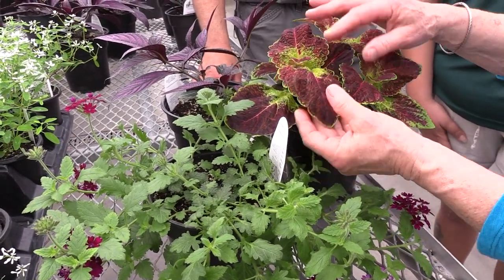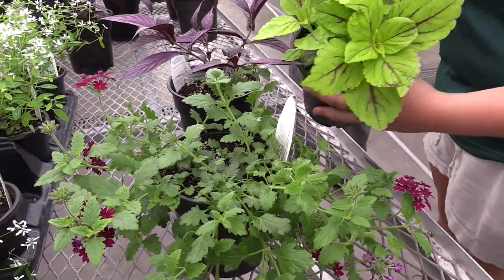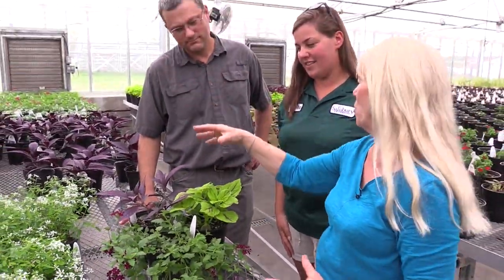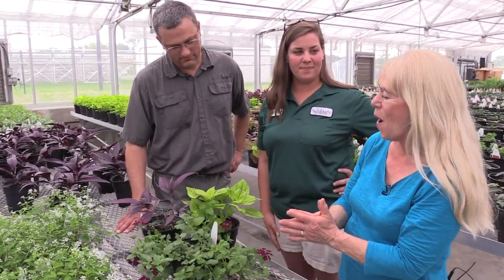This one does have purple in the foliage, but I don't think it's the right one. Let's try — I think this one with the purples and the lime green might work a little better. With the purple in the veins — that's perfect. So here you have the thriller, getting to be three to four feet. You have the filler, which is going to get nice and big and lush with that lovely lime green. And here you have the spiller — this is going to cascade down. Absolutely gorgeous, pulling it all together. Thank you so much for letting me play in your beautiful greenhouse. I have loved looking at the colors, the textures, and hearing the stories about how and why you're putting them together. You guys do an amazing job. Thank you all for joining us for Delmarva Gardens right here on PAC-14.